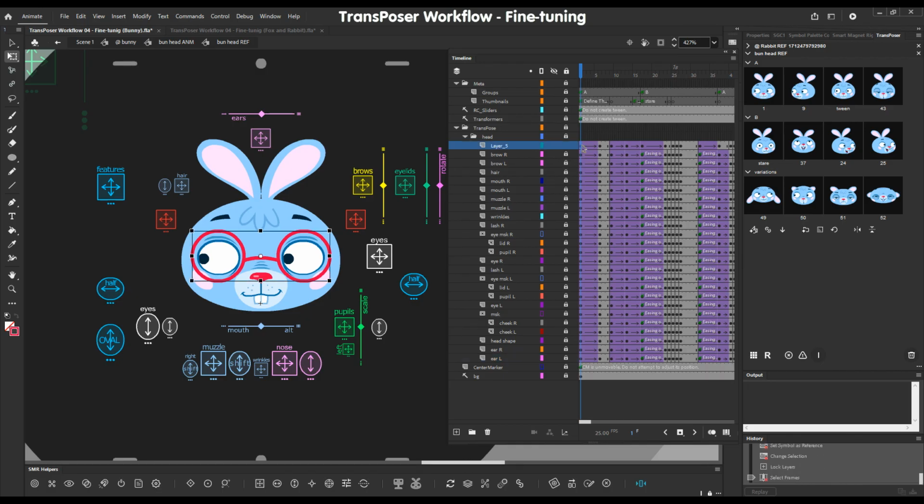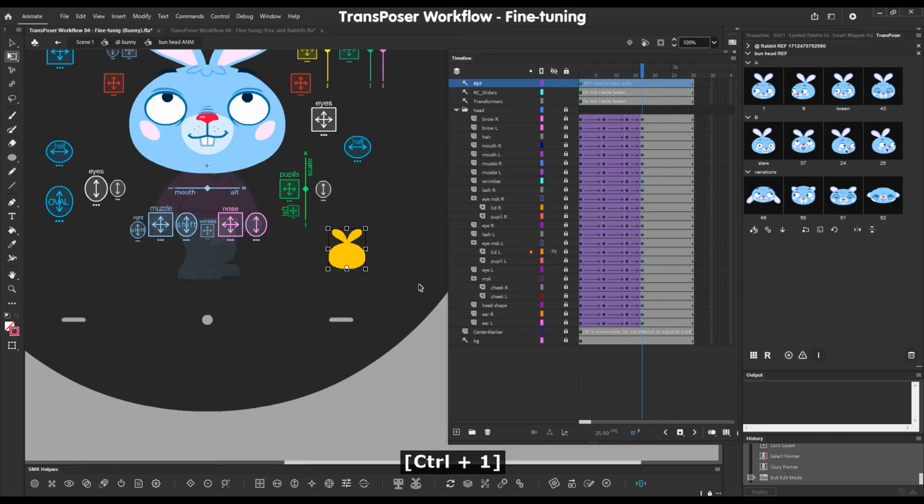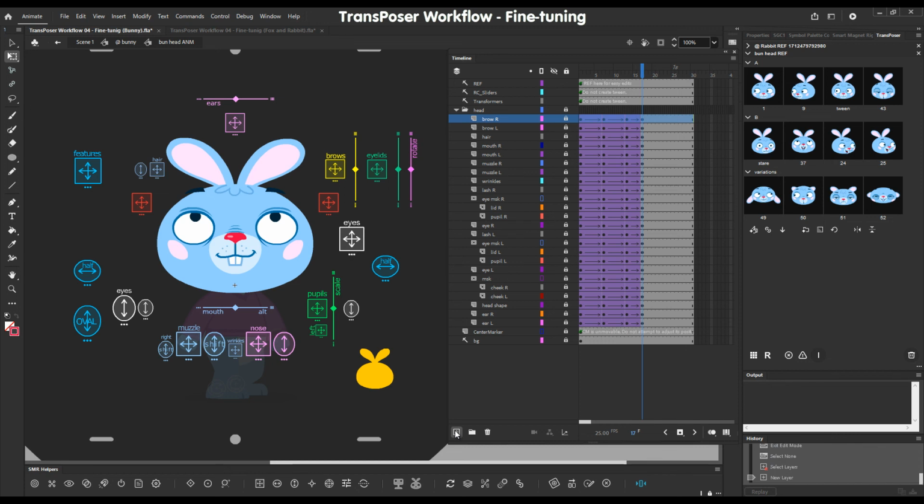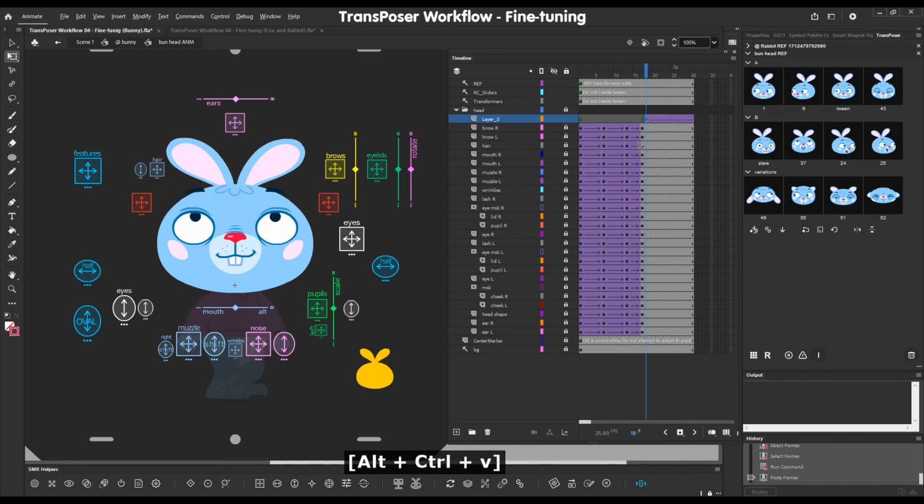Grab one instance of the glasses, so copy frames, go out into our anim symbol, add a layer and paste the instance. So let's paste it here. As long as the instance is present, it will be transposable. Even if I don't refresh the thumbnails, this instance will still be transposable.